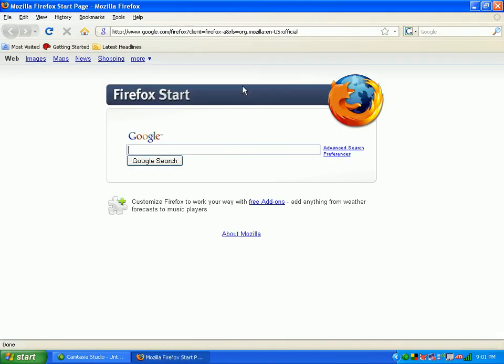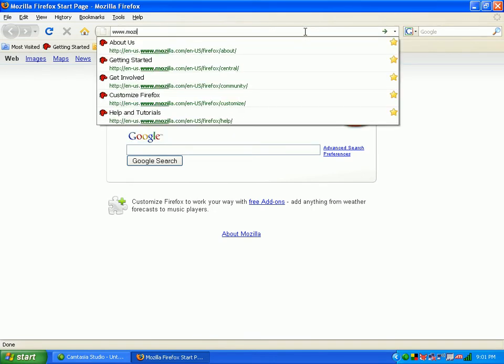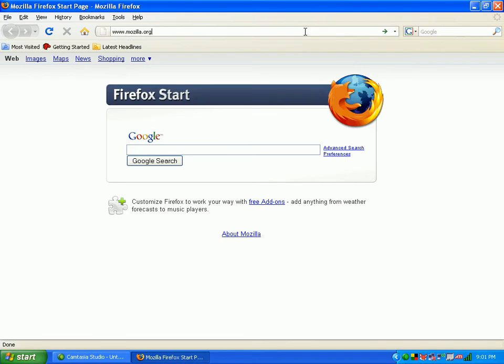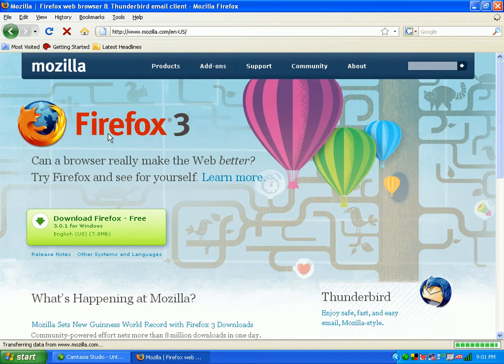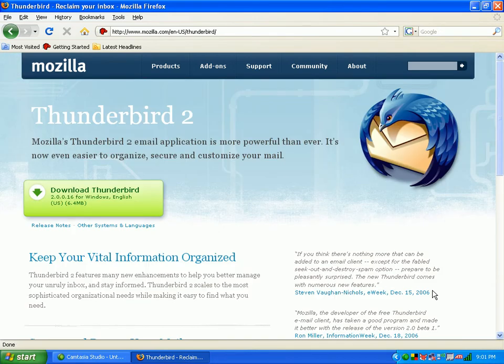And what I normally do is go directly to a web browser, type in mozilla.org, and then once I'm on the website, there's the icon here for Thunderbird. That's what it looks like. And so you click on that, and it takes you to the Firefox page because they were tied together, but down here is Thunderbird. So click on Thunderbird, and then here's the download link.